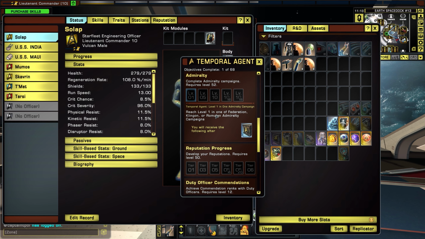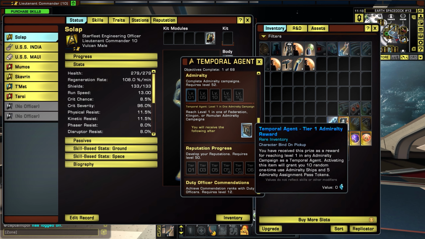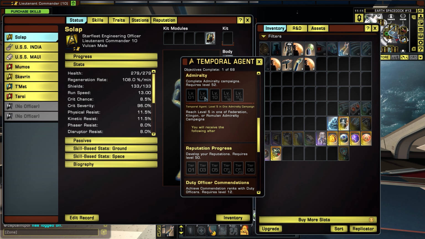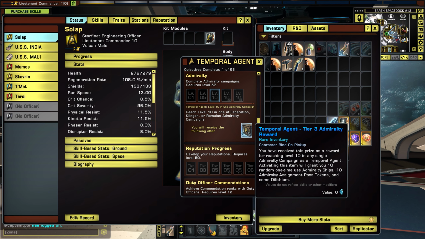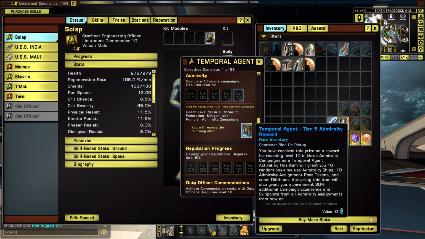Complete Admiralty campaigns and at level 1 you get 10 random one-time use Admiralty ships and 5 assignment pass tokens. Level 5 is the same. Level 10 is 10 random one-time ships and 10 assignment pass tokens. Level 10 times 2 is 10, 10, 10 again, and then level 10 times 3 is 10 and 3 Admiralty contains 10 random ships, and it'll also grant you a permanent 20% additional campaign experience and skill points from all Admiralty assignments from now on. So you can permanently buff your Admiralty by having 3 unlocked.